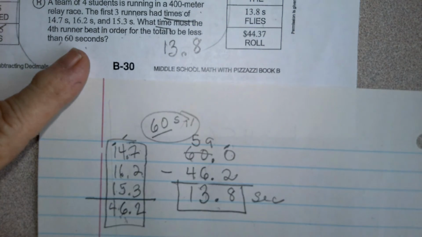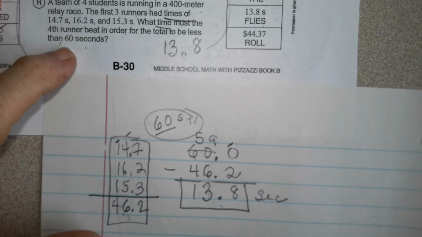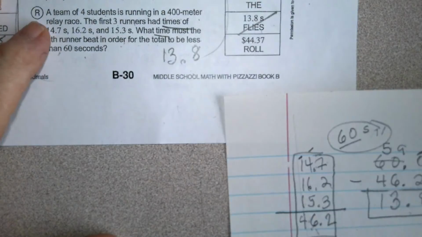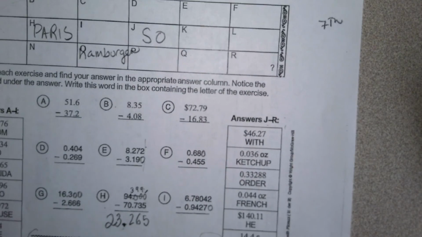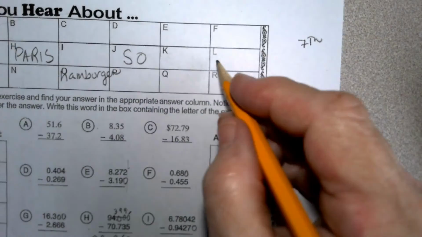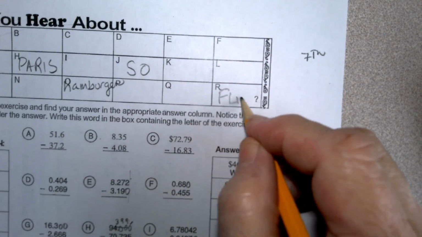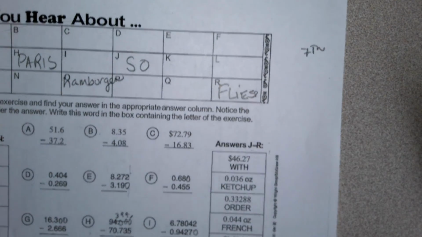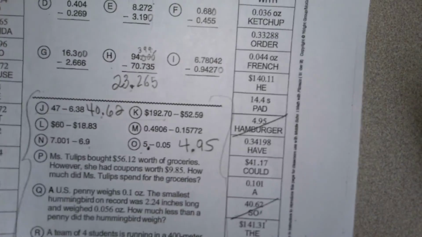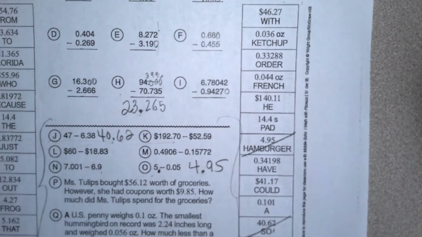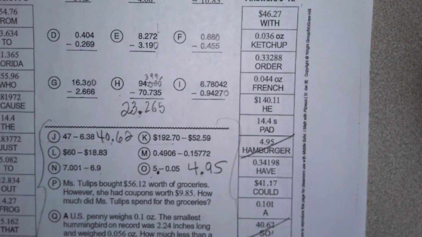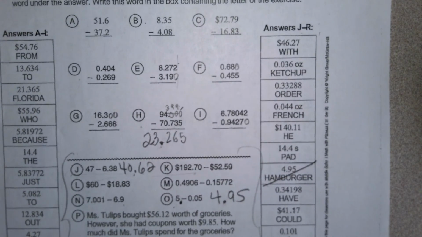13.8. Oh, I think this is the joke that I like. And it is flies. So where you see the R, you're going to put the word flies. Have I shown you enough, or do you need to go on? All right, you got it? You may begin. You're going to finish this one side only. One side only. My other kids, we will have another assignment on Monday.